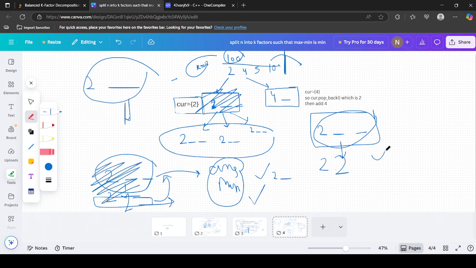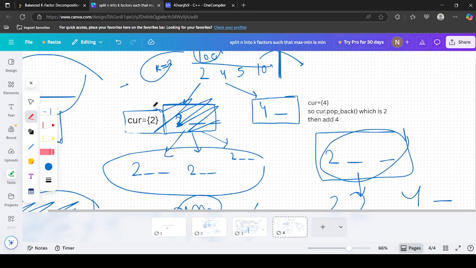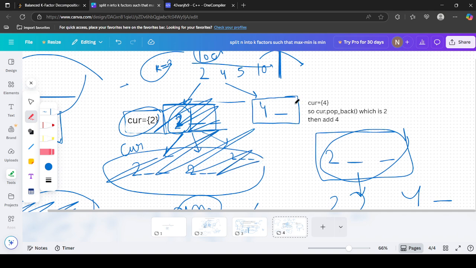And now start for 4 because this is the next one we want. So start for 4. So here it is 2. So the current is 2. So in the recursion, we will pass the current as 2. Why? Because there is a new vector, right? And now 2 is the current vector. So that we will pass in the parameter. We got this answer. And now let's start from 4. So for 4, what is the new vector? It is only 4, right? Because we are thinking about only 4 now. We got all the answers for 2. So 2 is useless now. So just simply remove 2.